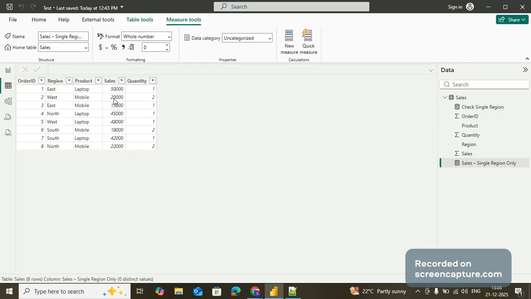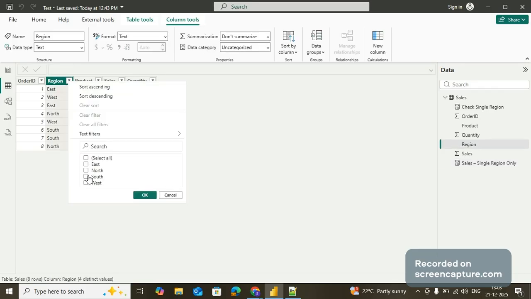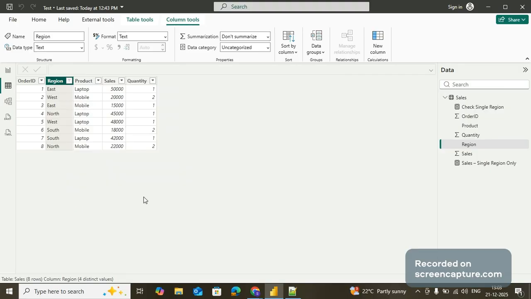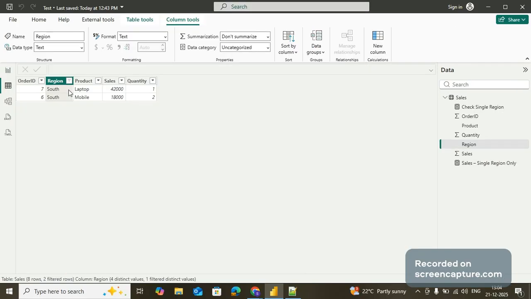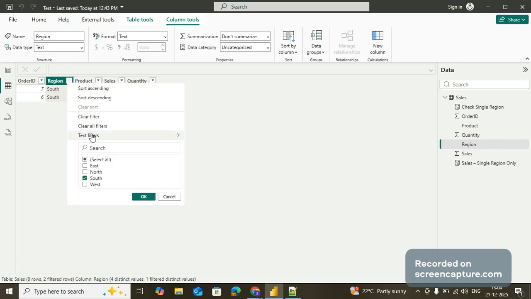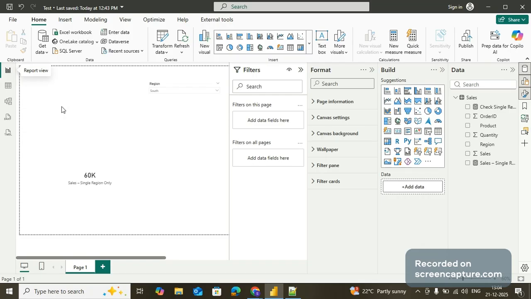Let us verify. Here I will select South. So 42,000 plus 18,000. If you do the summation, it will always show 60,000. Like this way you can prevent the wrong totals.